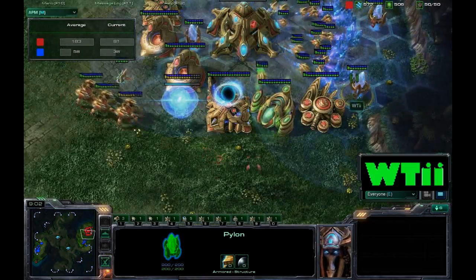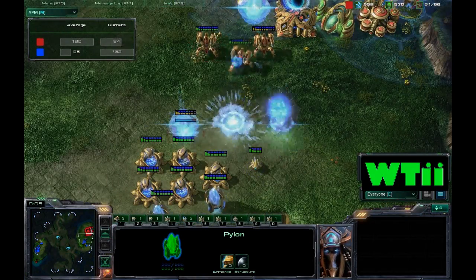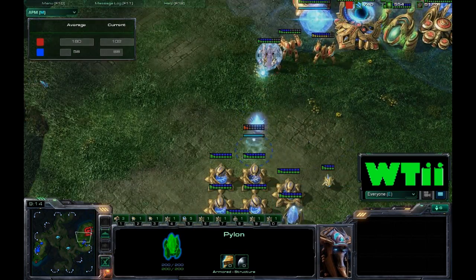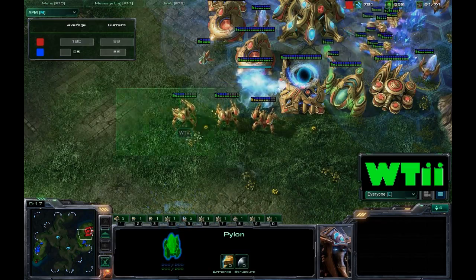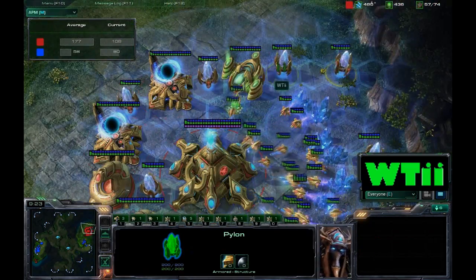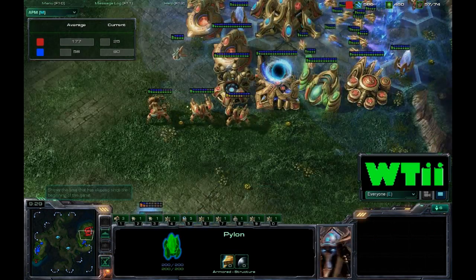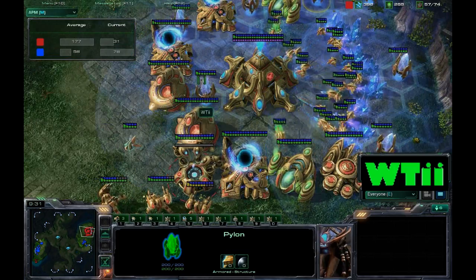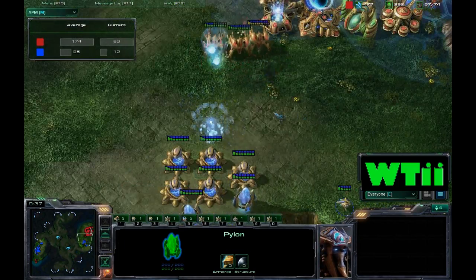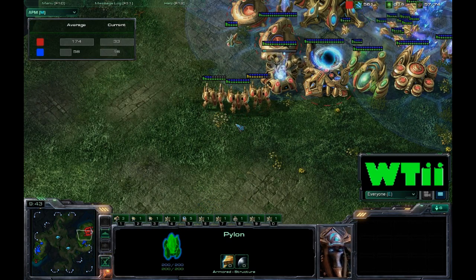So I actually supply blocked myself a bit. Don't supply block yourself, boys and girls. My god. Learn from me. I wasn't in such a situation where I needed the units, but obviously it is a hassle. So always try to build a pylon. Once you hit about mid-game, I'd say close towards 10 minutes, like 8 minutes onwards, you almost always need to be building a pylon after you've finished a pylon, practically. And it's the same for all races, supply depots and overlords. It gets kind of a hassle. You just need to make sure you keep building them in your rotation.